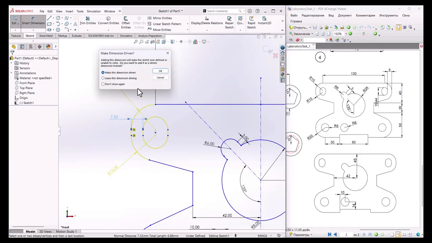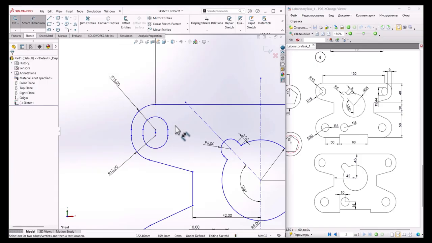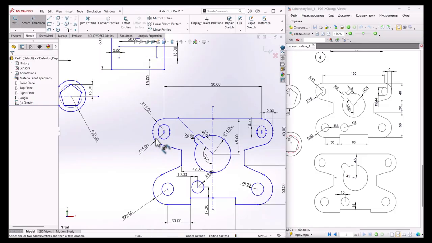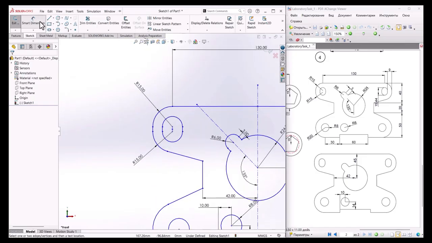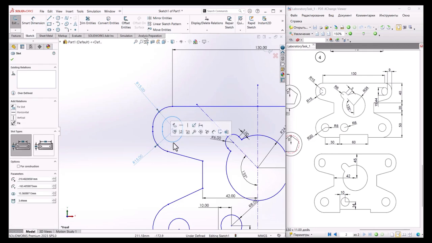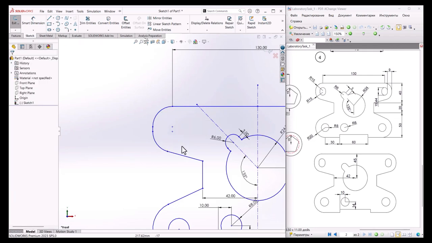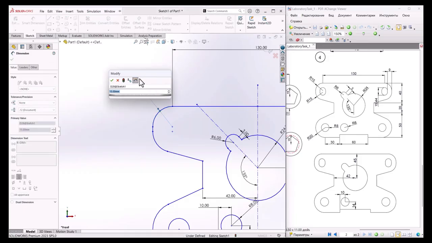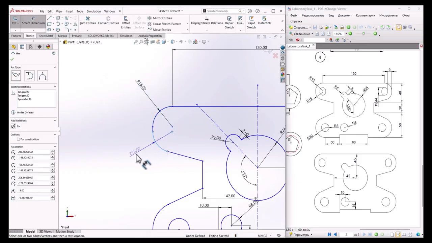You see? So cancel it and then delete this slot. Make it only 15 and 15.